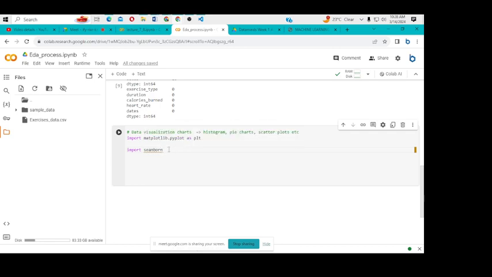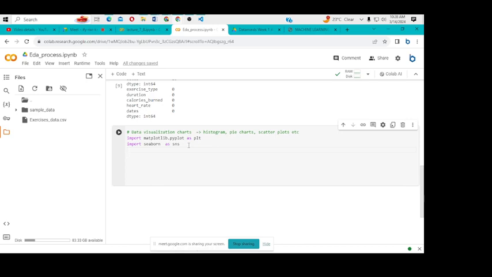We usually import seaborn as sns. Again, it will help us to do some plots easily.